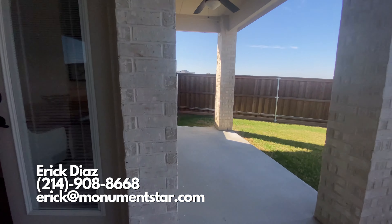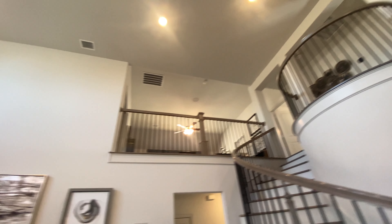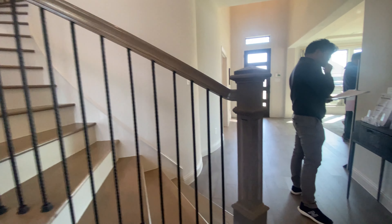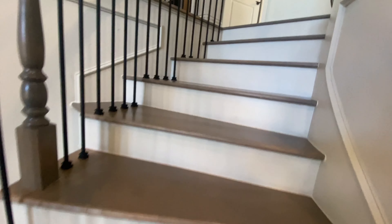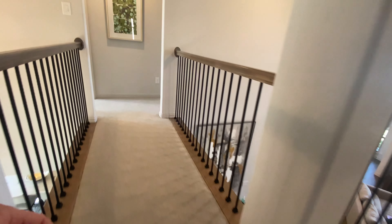This little backyard here is super cute. And then we'll go back to the house to check out the rest of the upstairs. So this is the little living room — you have this staircase right here. This is most likely going to be an upgrade. A lot of the stuff you'll see in this home is most likely an upgrade, so keep that in mind. Normally, one of the only builders I know that has the model home exactly how you'll see it is probably Trophy Park. So just assume everything in here is an upgrade.